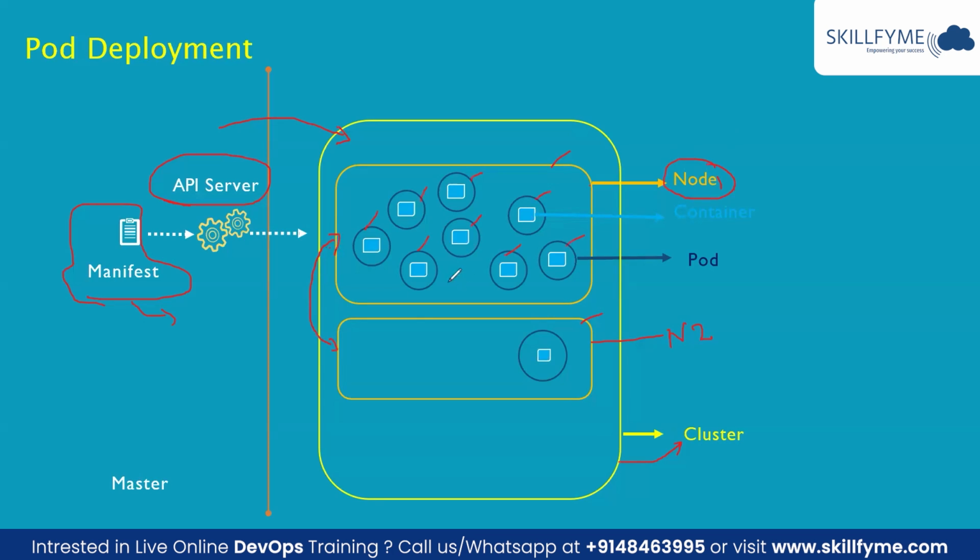Now, once the deployment is done, a pod can contain or execute some containers within it. So a pod is a collection of containers. All these blue boxes you're seeing here, you can see as containers in the pod, right? And this deployment can have one container or more than one container. Any pod you deploy can have one container within it, or it can have more than one container. It purely depends upon your request.